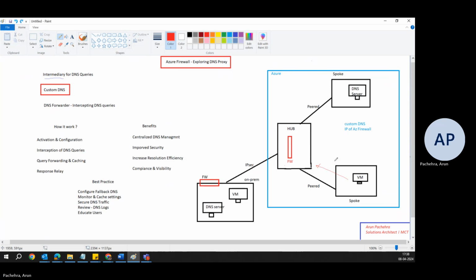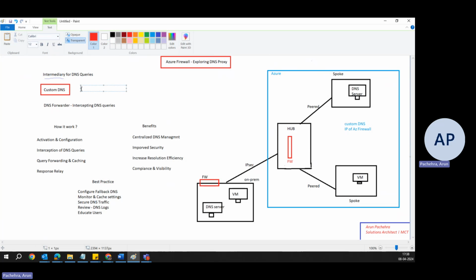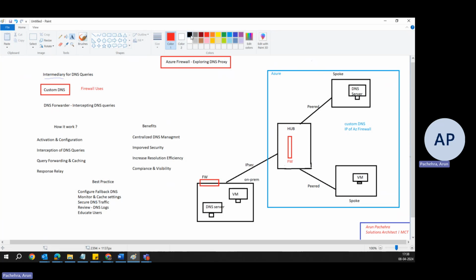Okay. All right. So custom DNS in Azure Firewall enables the specification of one or more DNS servers that the firewall uses. That's the key. Do not get lost. Firewall uses, for what?